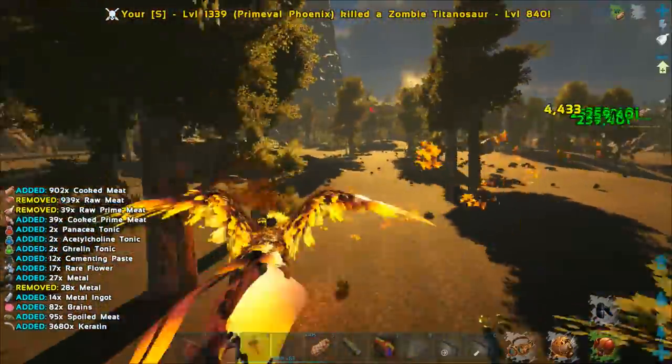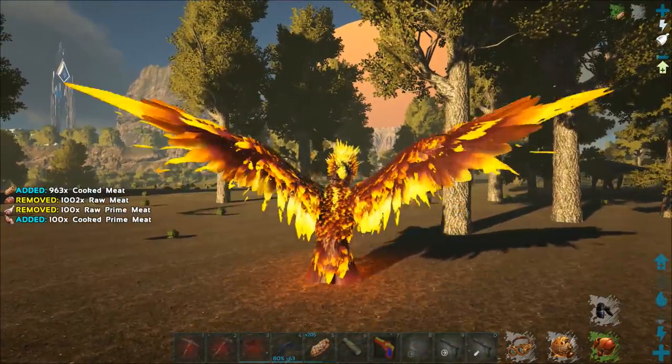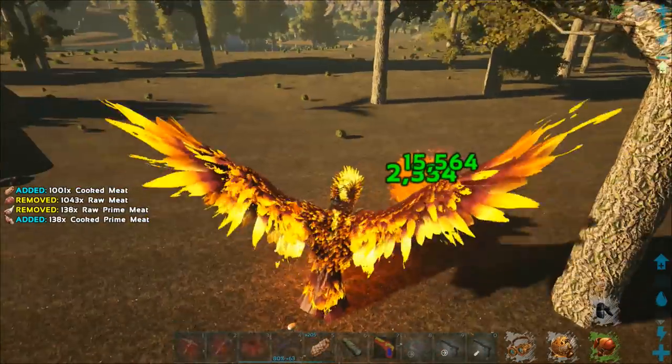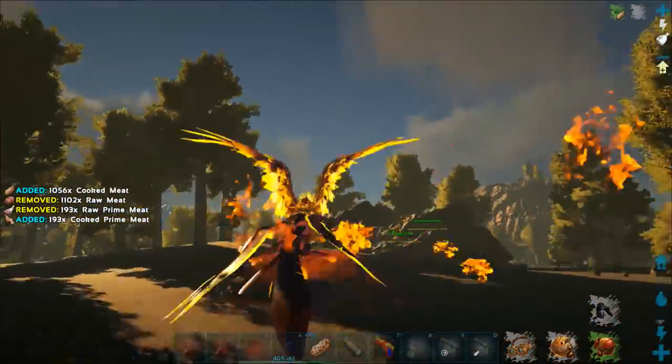Oh, zombie titanosaur. I got to try to check out his fireball here. Let's land. And let's go up here. It did two different damages, 15,000 and then 2,000. I wonder if the 2,000 was the dot, the damage over time, or what was going on there. I love this guy.